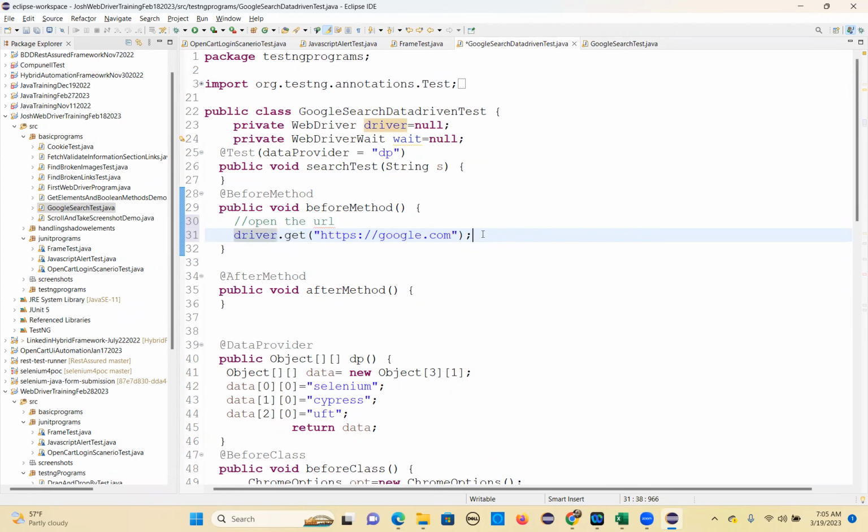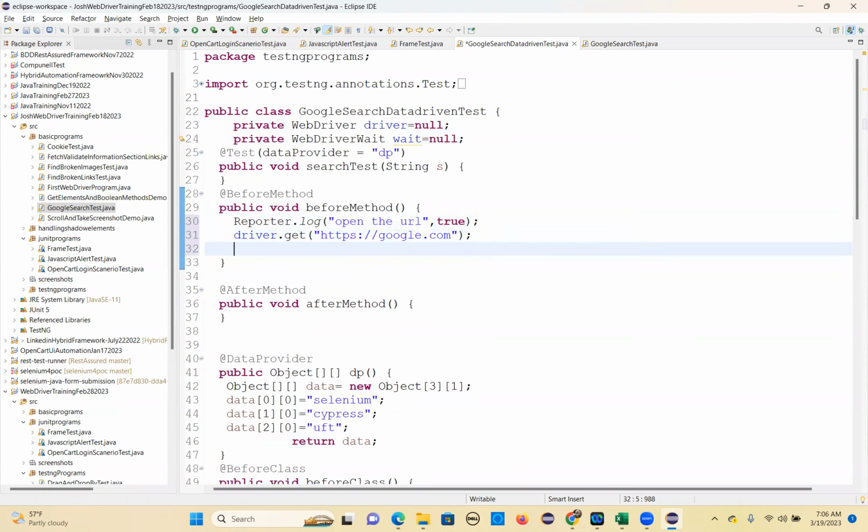I'll first wait. You write a Reporter.log. So wait for the page title.